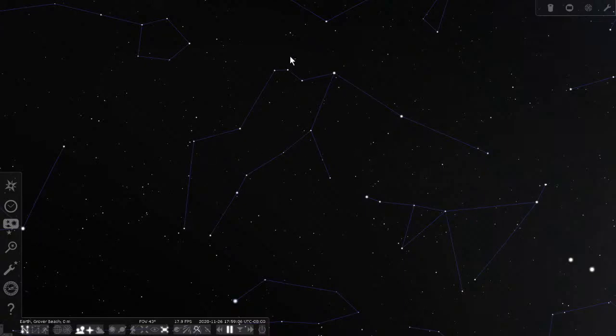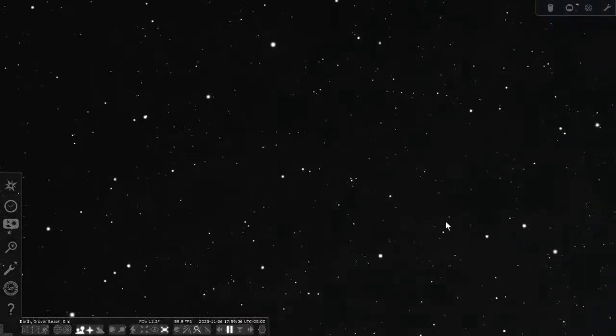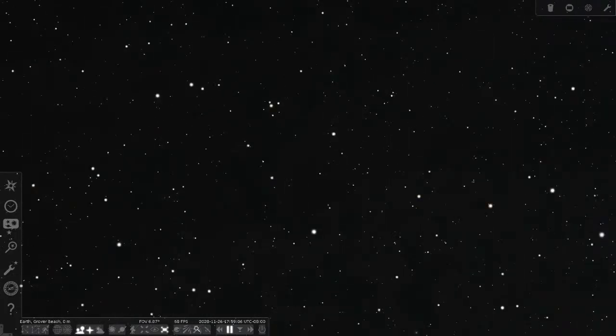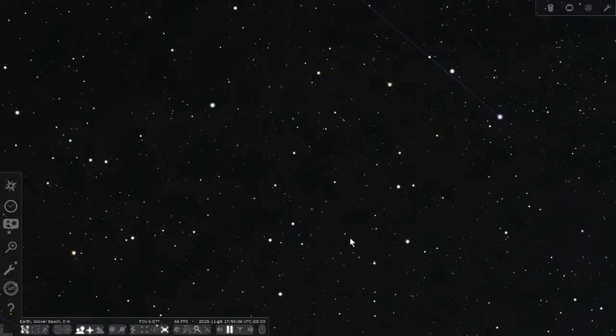If you take that Y and follow that line, let me make the lines go away. So here's the Y, and you take this line until it goes way down here. When we saw those other two objects, they were just below that line. So you want to scan with your binoculars right in this area, and you'll be able to find them. And we talked about using mu and nu to find the Saturn and M72. So here, if I put those constellation lines back in, here we go. You'll be looking right in this area.